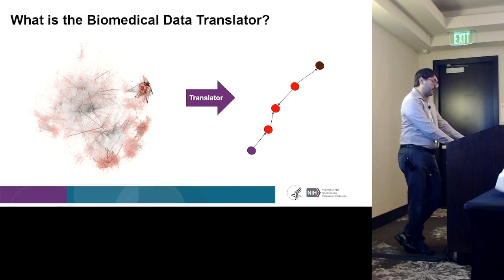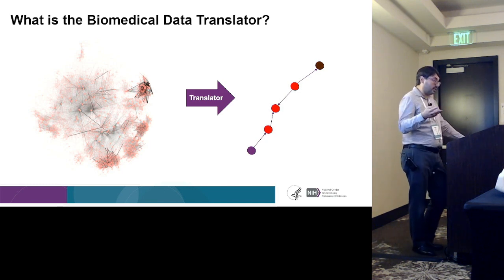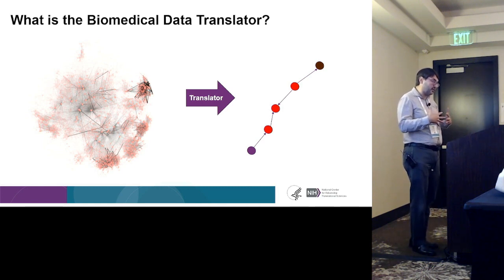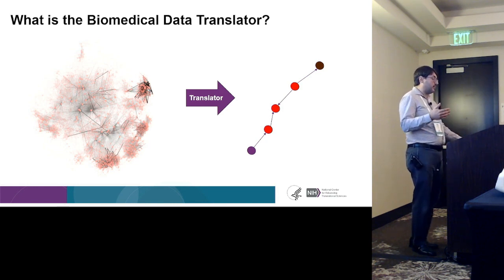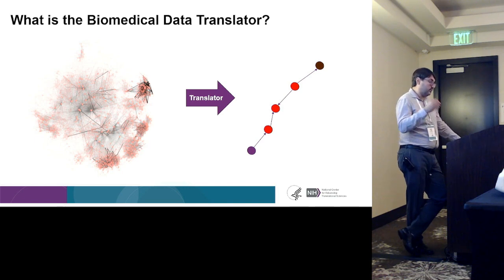Translator's knowledge graphs are generated from a huge list of public data sources, including those supported by the NIH directly, like PubMed, GARD, and PubChem, along with public databases like ChEMBL, Reactome, SNOMED, and many others. It's worth noting that getting all of these disparate data sources to interact with each other in a coherent and valuable way is a huge task, and it's one that's been tried by other groups many times before with relatively little success. Having a single language to describe concepts across all of biomedical science is a huge undertaking, and we've created several new standards as part of our work over the last few years, some of which are starting to be used in other large data science projects.